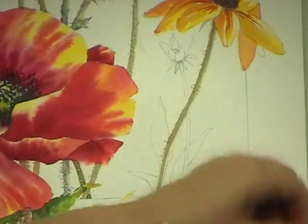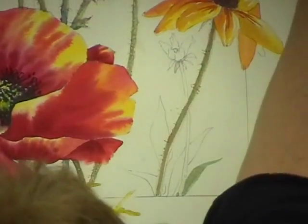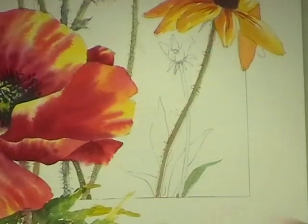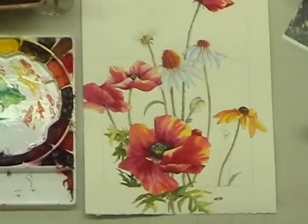Then I'm going to throw just a little bit of salt in here. And how exciting. When I come back, I'm going to be adding some weeds, and we're going to get started with our background.